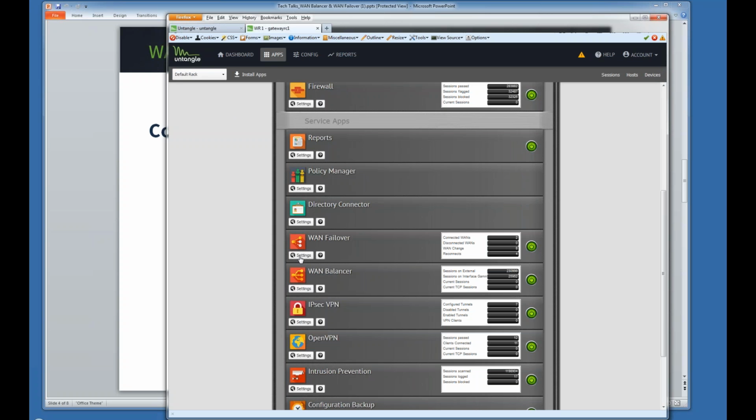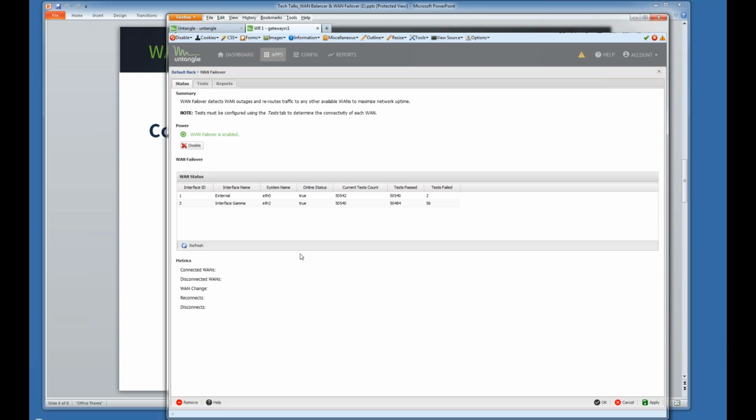So getting back to WAN Failover, the reason to use it in combination with WAN Balancer is that it will tell WAN Balancer, hey, the main WAN is down, so only direct traffic to the secondary WAN or third or fourth, or however many WANs you have. So that's kind of a key issue here. It's definitely important to use WAN Failover when you're using WAN Balancer, because otherwise it will try to redirect traffic through an interface that might be down, because it won't know unless it has failover.